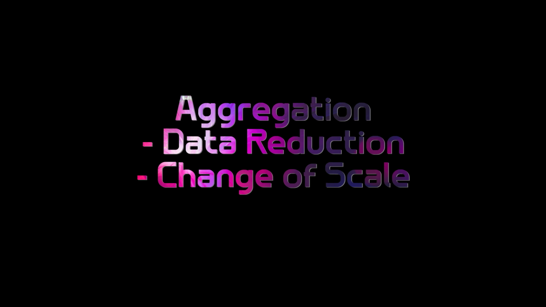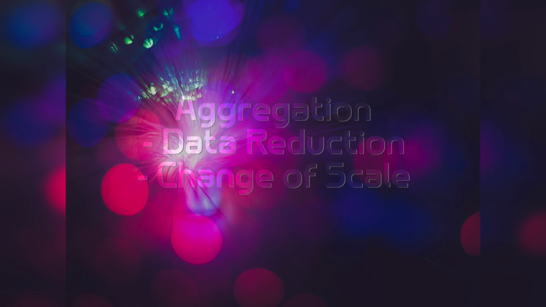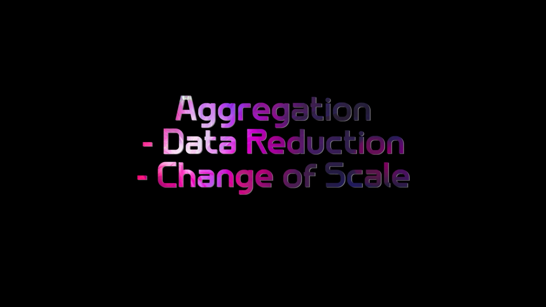Aggregation can also act as a change of scope or scale by providing a very high-level view of the data instead of a low-level view. For example, cities can be aggregated into regions, states or countries, or days can be aggregated into weeks, months and years. The more stable the data, the less the variability, and aggregation helps you with that.